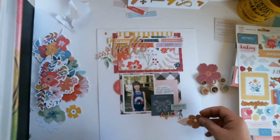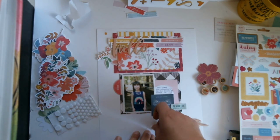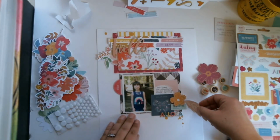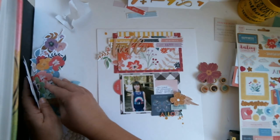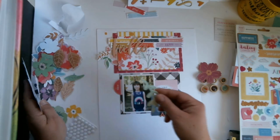I'm going to go ahead and use a pop dot to get that goldish colored flower to stick up over my elements that I already have laid down there. And I'm going to fiddle with possibly adding some leaves, because this package of floral embellishments also includes some leaves that you can layer underneath.